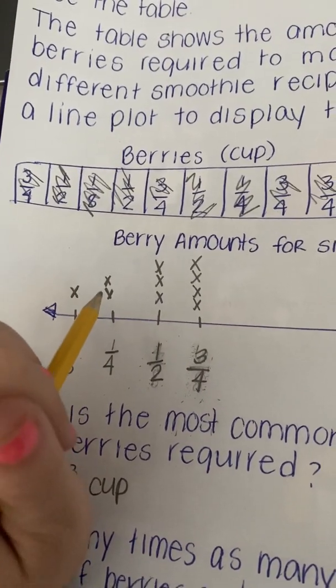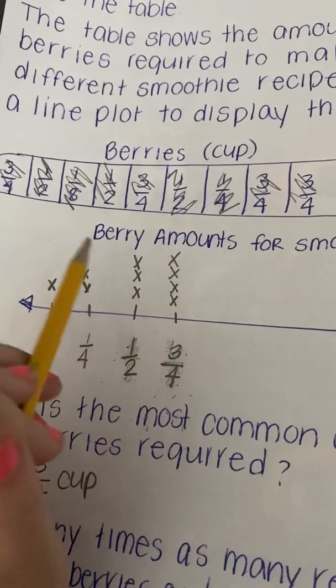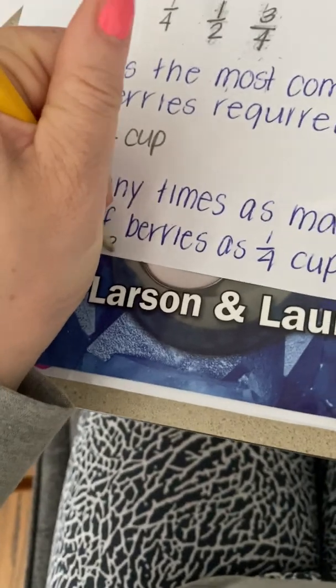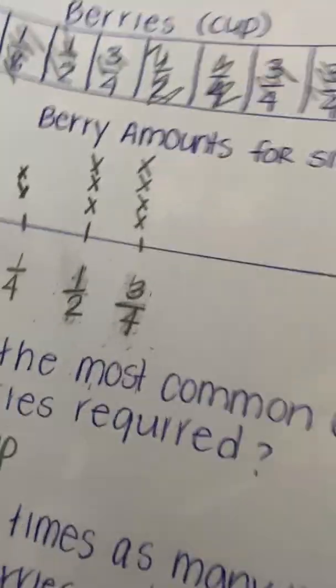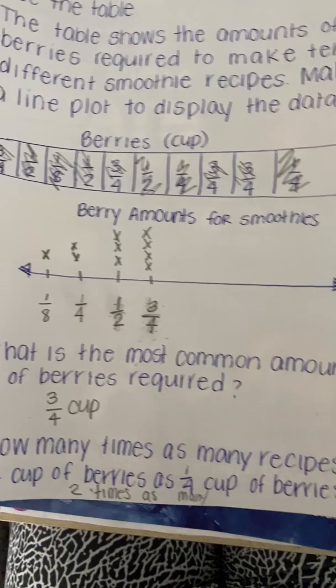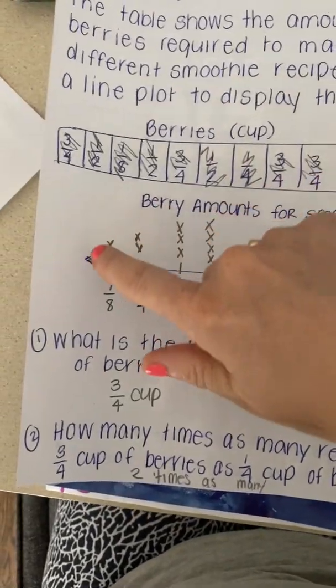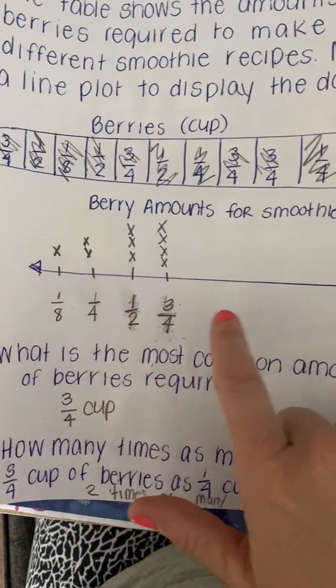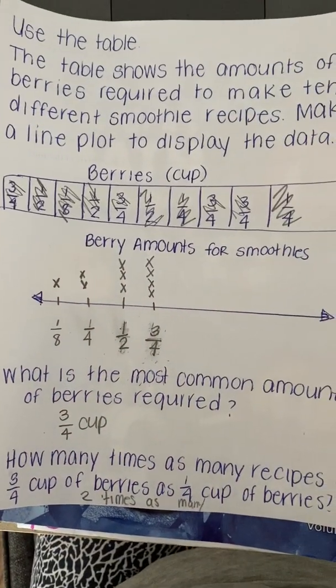So I would say, okay, 2 times what is 4? Because I have 4 here and 2 here. So 2 times 2 is 4. So I would just write 2 times as many. Just make sure every time you have to do this, you always have a title. Make sure that you have all of your values written and double check to make sure that you have the exact amount that you need.